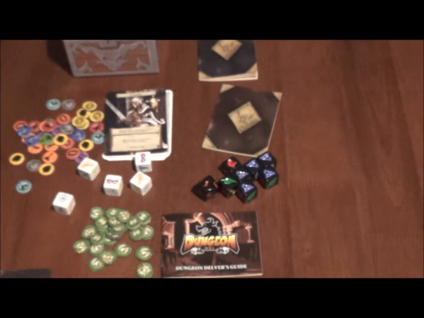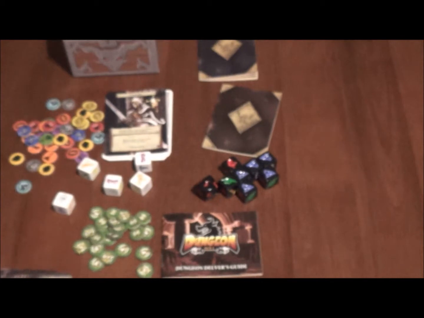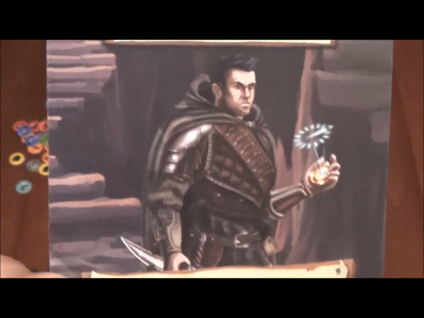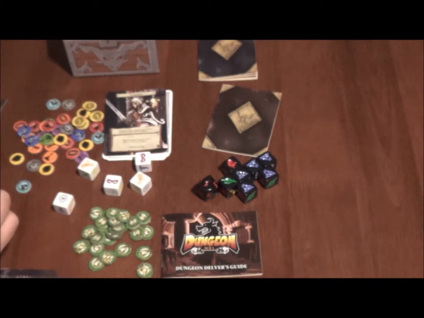We have the sorceress. As soon as there are 3 or more dice in the dragon's lair, discard all dice in the dragon's lair. And that should let you discard them and proceed to the next level. And then we got a scout. When forming the party, roll 6 dungeon dice and assign them to levels 1, 2, and 3. And then we have the archaeologist. When forming the party, draw 2 treasure tokens, discard 6 treasure tokens at game end.